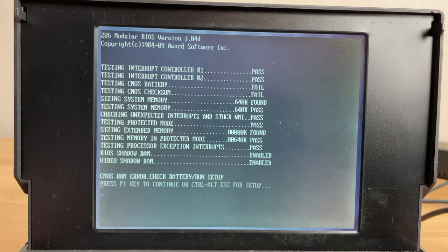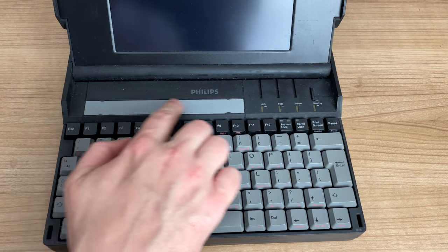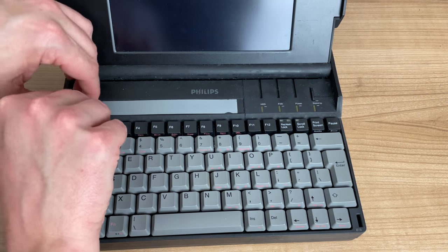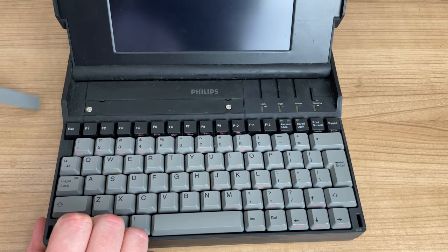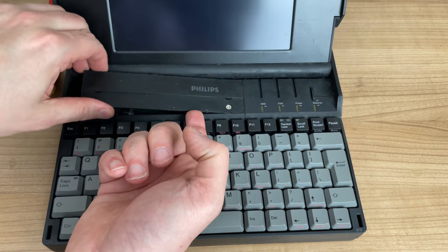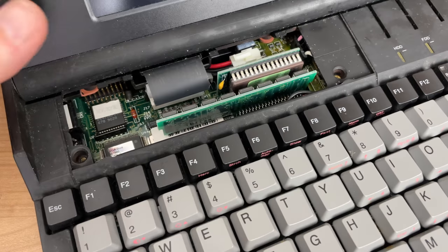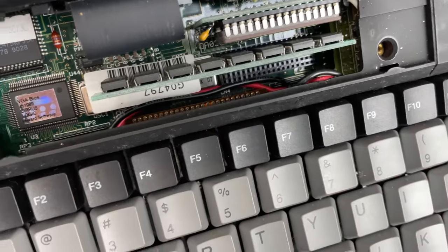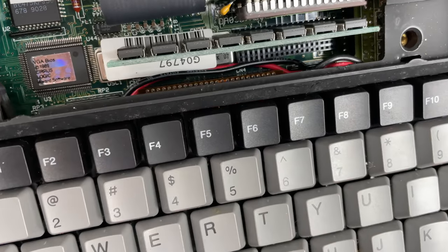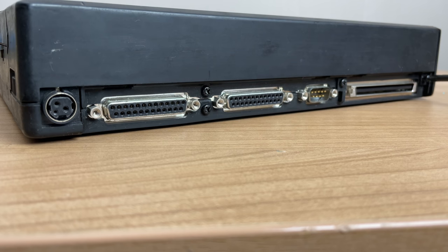I also wanted to show you a little bit about the internals of this laptop. We're going to kick things off by removing this little plastic cover, which slides out to reveal two screws we can remove to get the front plate cover off. This gives us our first glimpse of the internal circuitry. I already see what appears to be a memory module, a BIOS chip, the ribbon cable of the LCD, and the VGA BIOS of Cirrus Logic. To get to the complete internals we need to do a little more unscrewing.